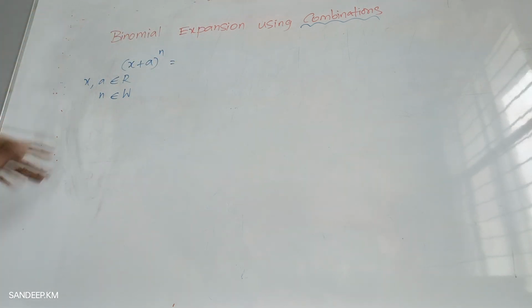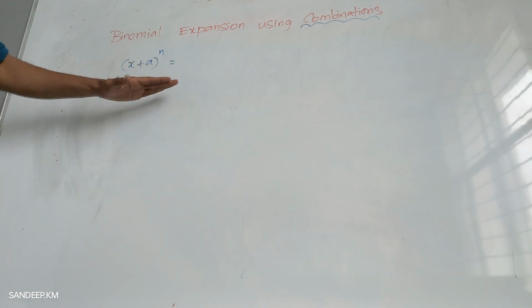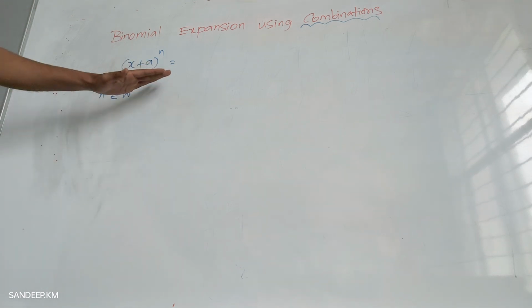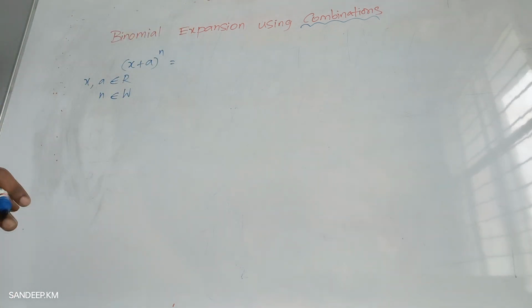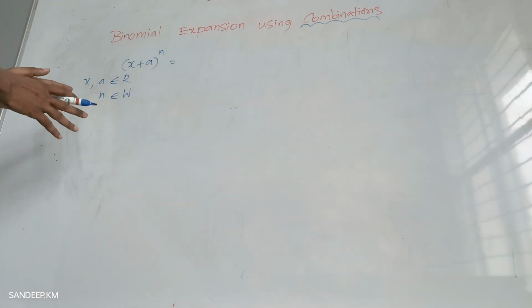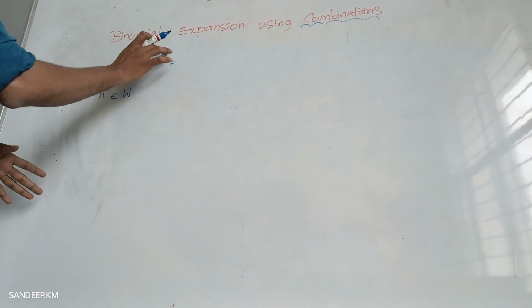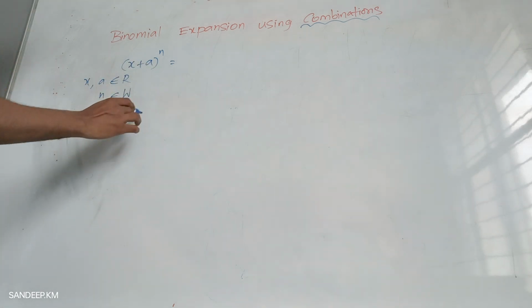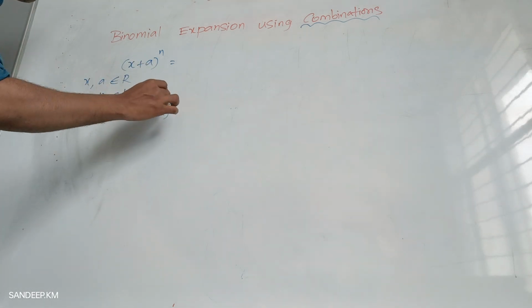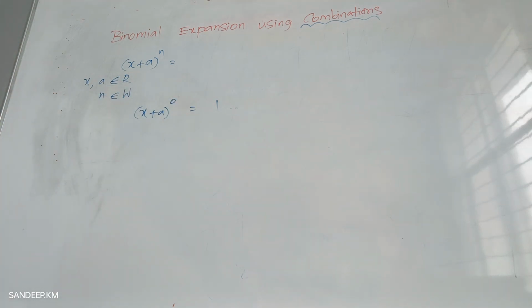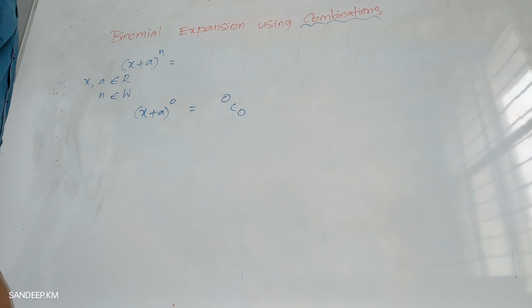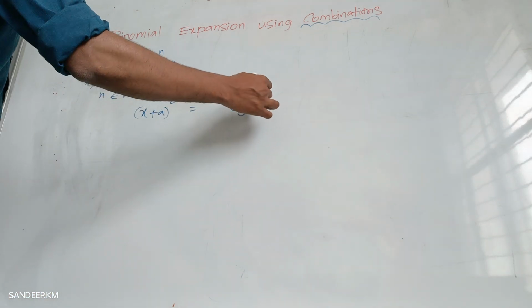So listen carefully, dear students. First, I'll start with power 0, power 1, power 2 and so on. Then by looking at it, let us generalize it. I'm not going to give you a mathematical induction proof on that. I'm just telling you how to write the expansion of (x plus a) whole power n using n equal to 0, n equal to 1 and so on. First, (x plus a) whole power 0. All of us know that it is 1. This 1 is actually 0C0. If you know the NCR formula, its value is nothing but 1.